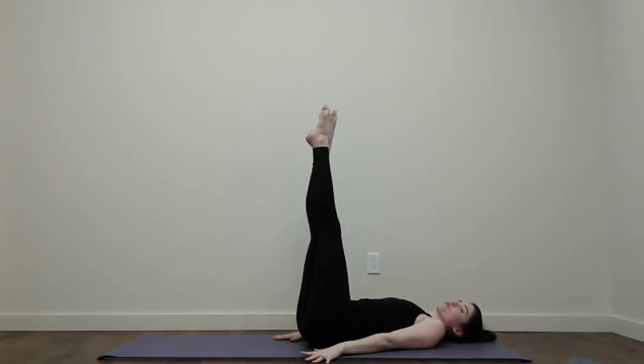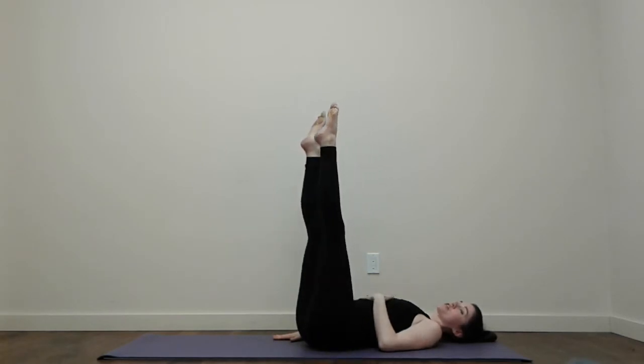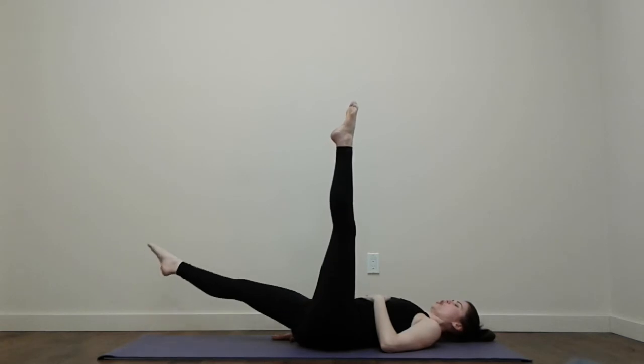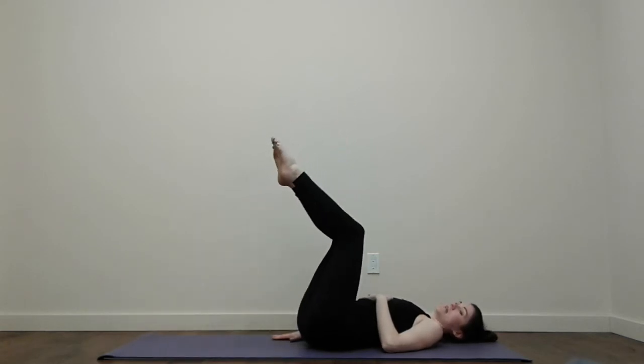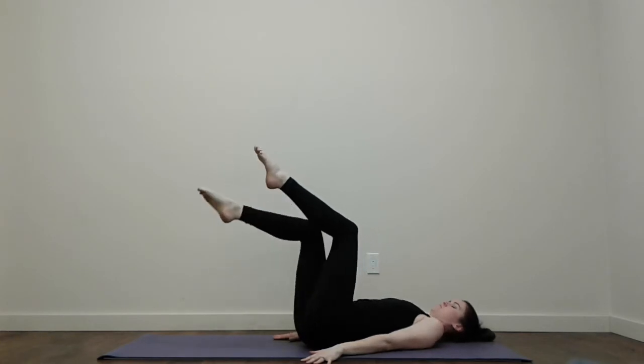Now if you feel that you're rocking on your hips, push the hands in, activate your press points. If you still feel a lot of rocking, no problem, bend the knees. Bend the knees and reduce load.